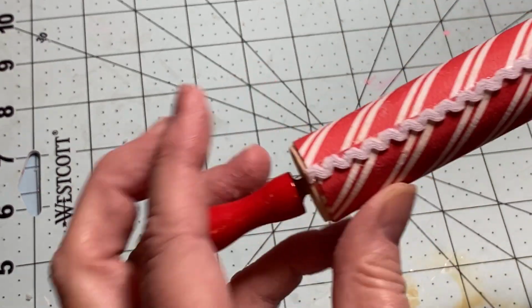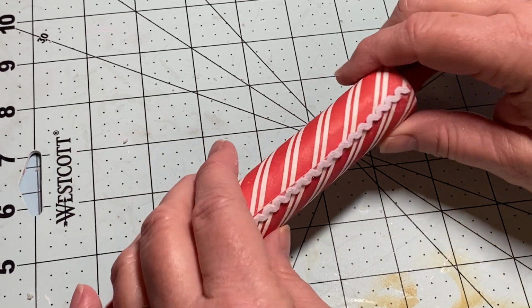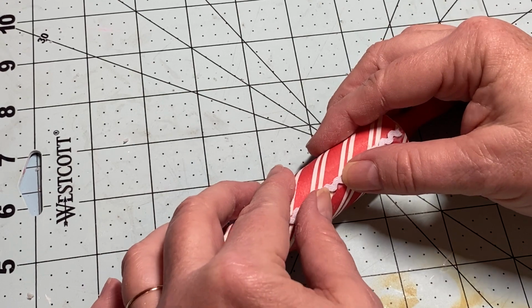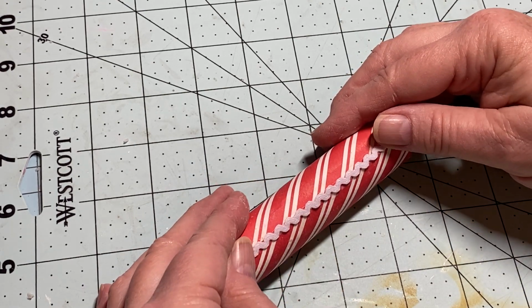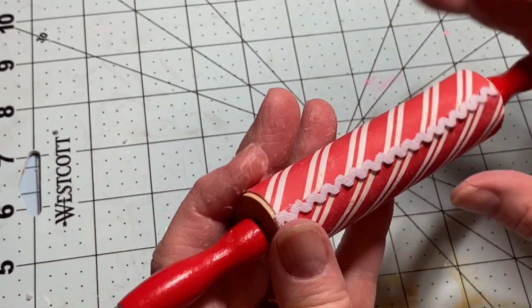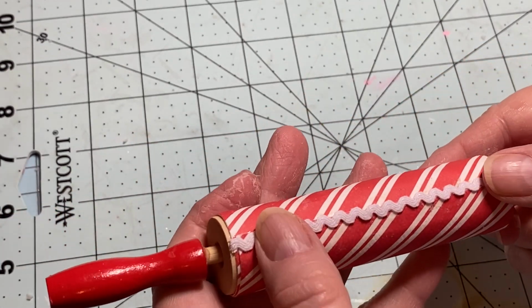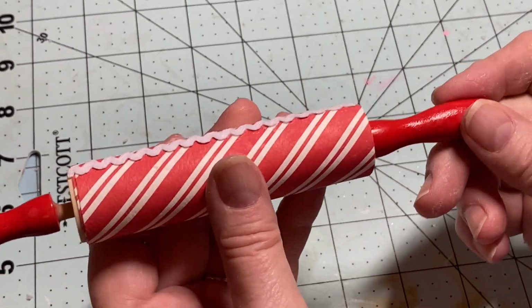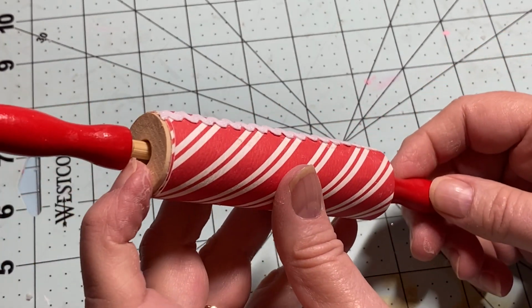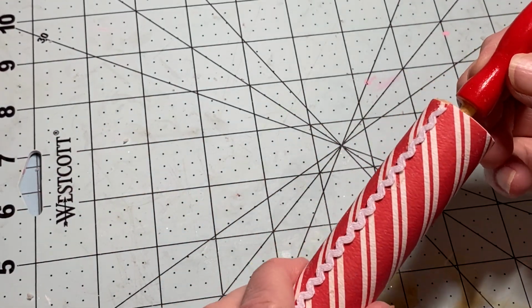Okay, so see how that is? With the way the paper is, it kind of makes your eyes go, okay. Okay, so there we go. So we're gonna let this dry a sec, and then we're going to finish up our project. Okay, so it's pretty well dried up. So see how these rolling pin things, there's a little bit of gap on these in between. I didn't like that for both of them to be sticking out like that.